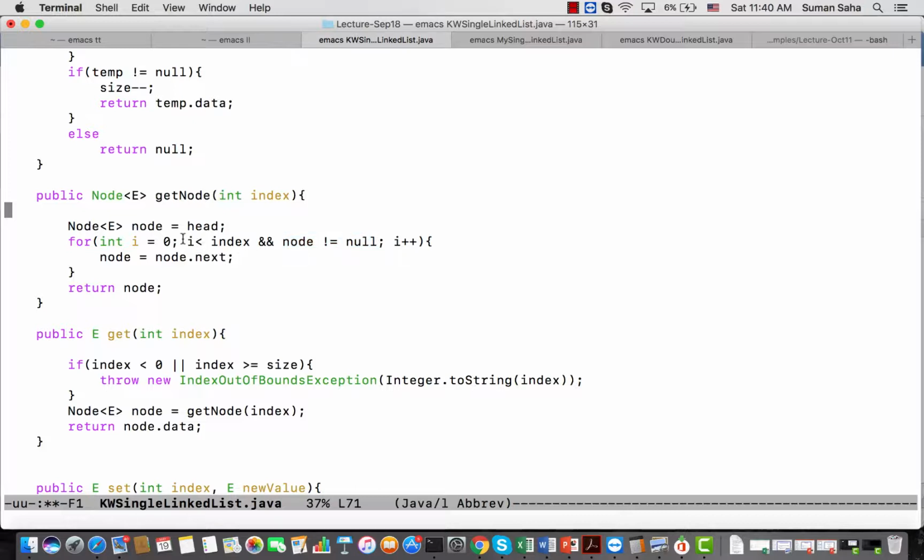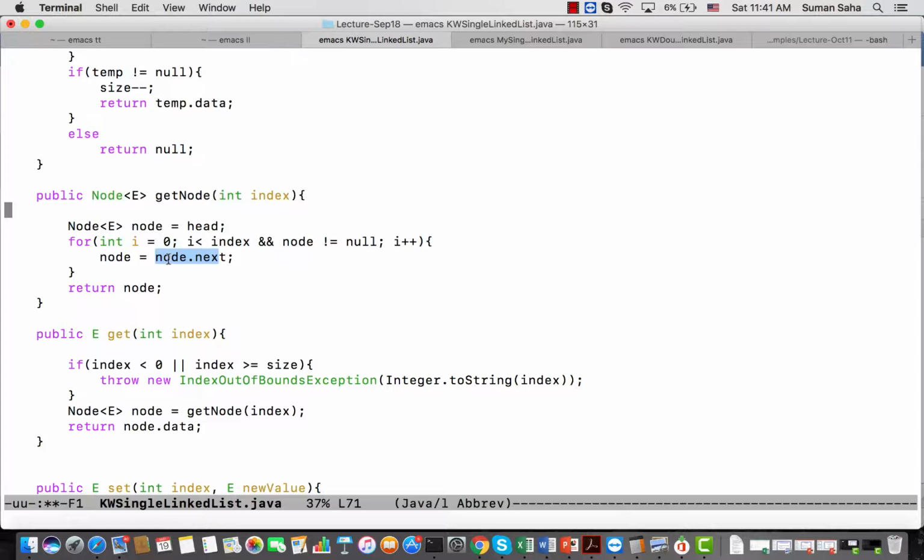The other condition is i less than index, that means your first node will start from index 0, the second node will be index 1, the third node will be index 2. So you have a for loop, and you just move forward by using node.next. Node.next is the following node, so that is assigned to the node, and you move forward until you have the index satisfied.